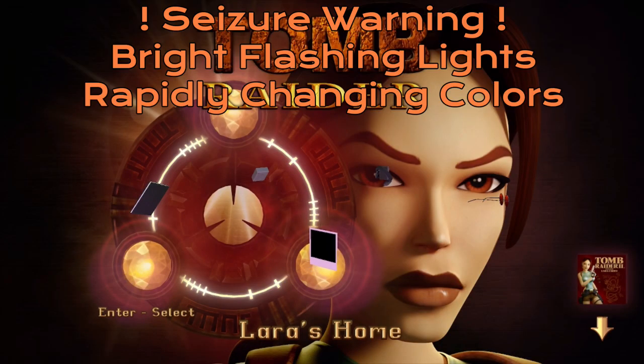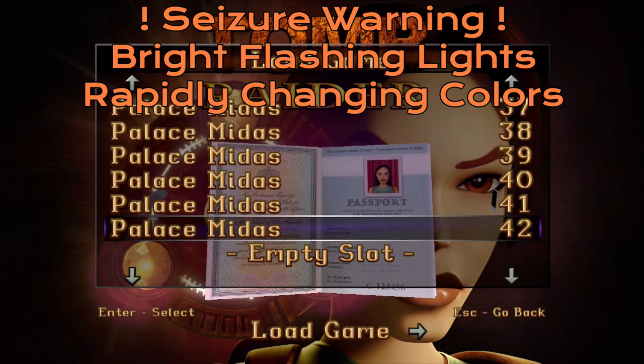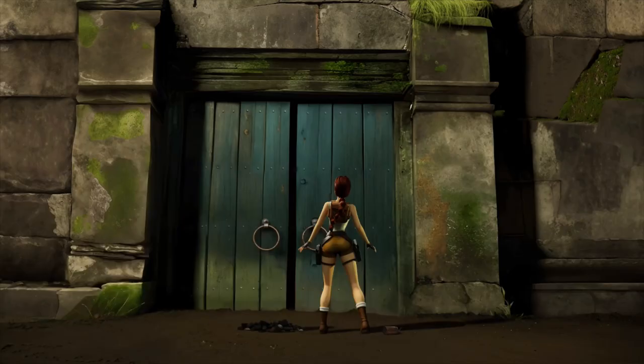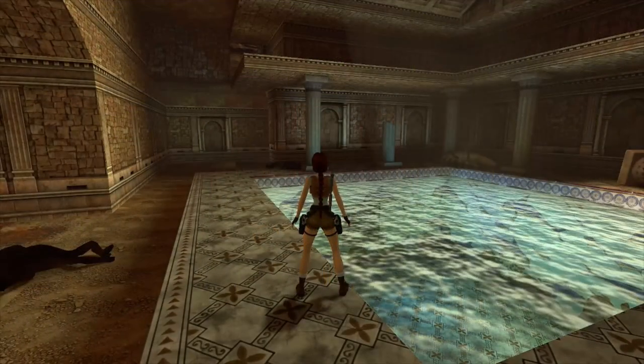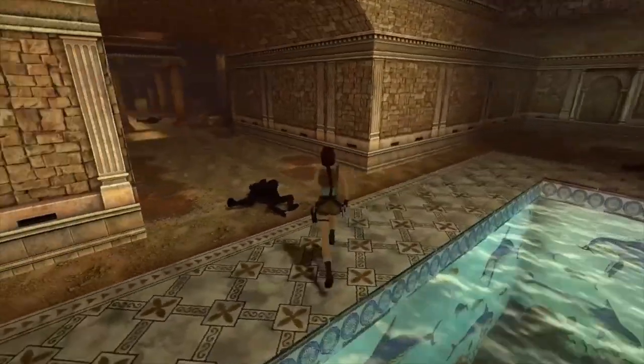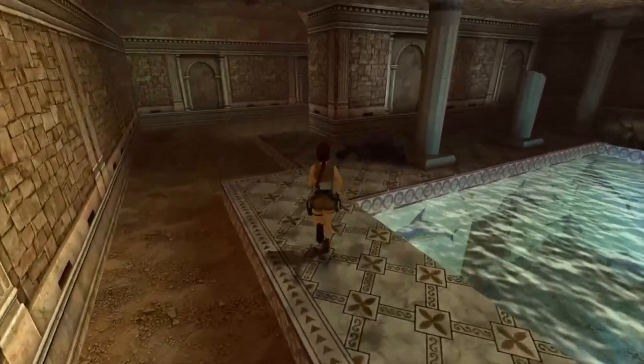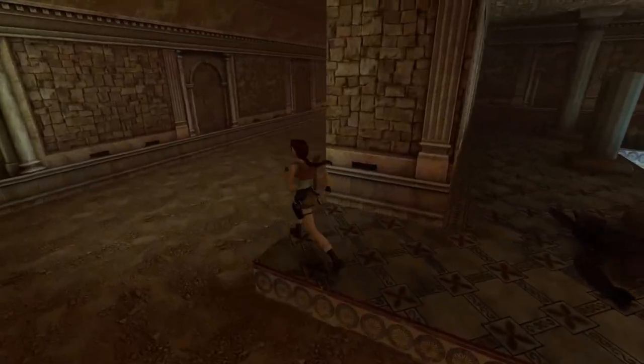Hello everyone, I'm MrFullCrumb, and welcome back to Tomb Raider 1 Remastered. If I remember correctly, we are in the Palace of Midas. I believe this is right before I jumped on the hand, because I have to show you some of the nasty stuff. Okay, so I have to figure out how to transmute them into gold.